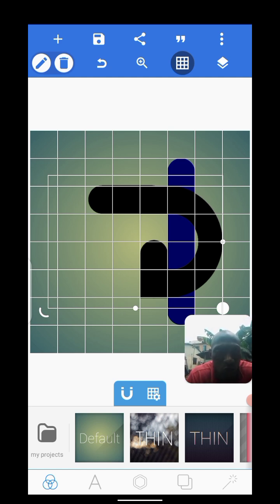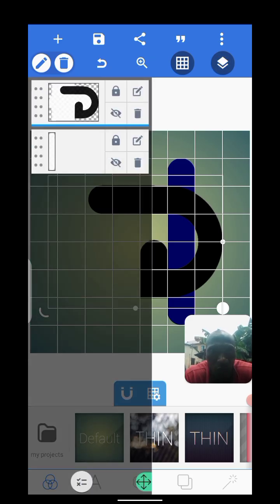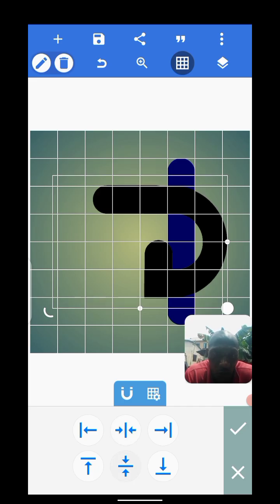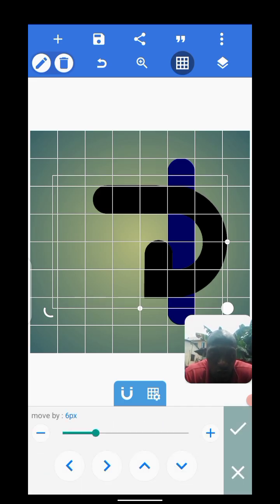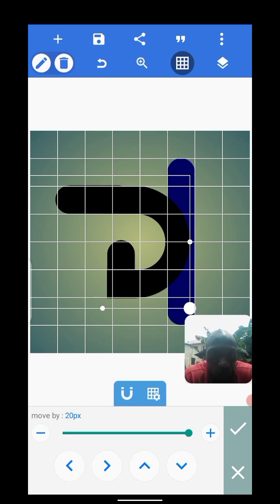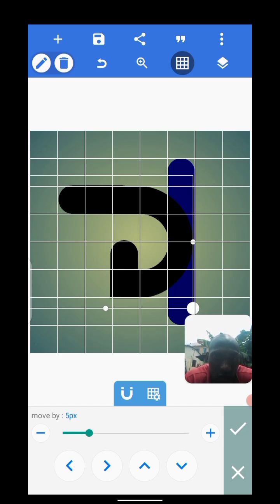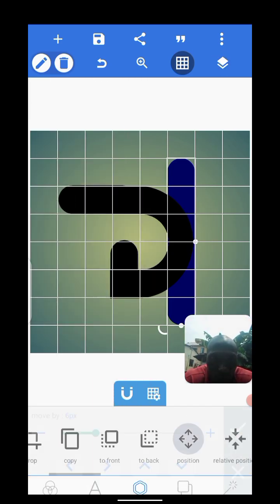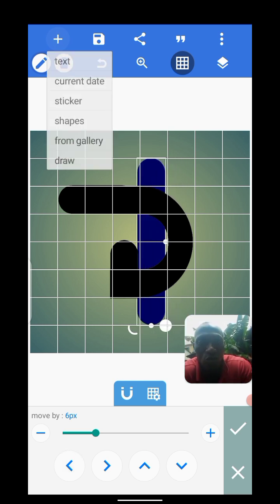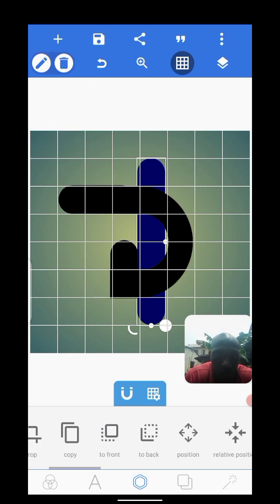So now, we want to further design this. Ensure to move this to the center. You can use your position key and see that I have not touched the grid line. The grid line is still on. Then use the grid line to align it to where you want it to be. Then this other shape, this blue shape, you want it to be here. Okay. Then we want to bring in another shape again.